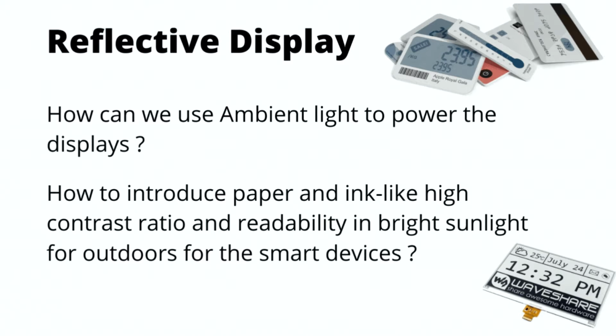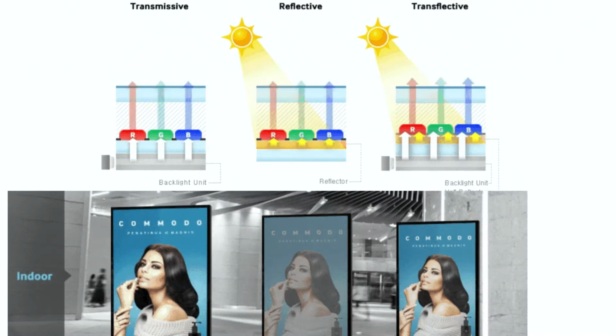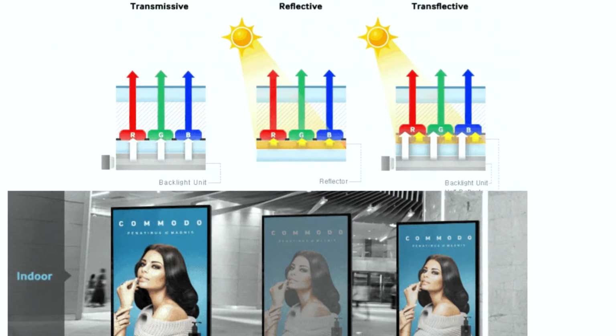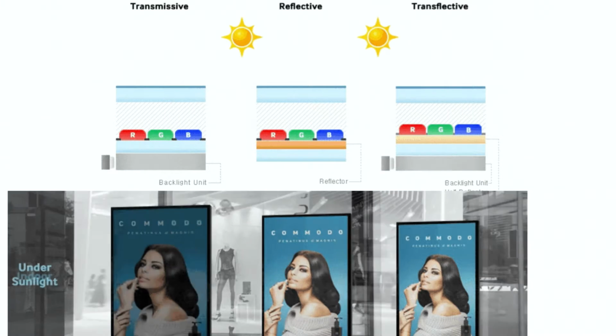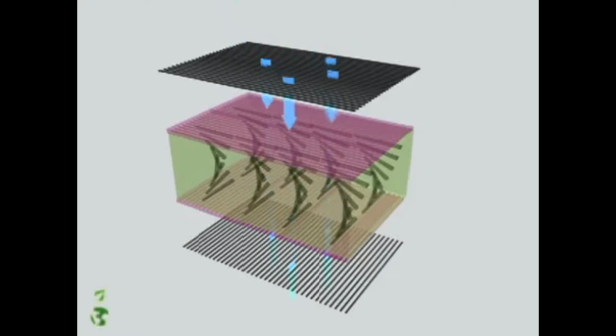Standard transmissive LCD displays rely on a backlight as the light source to illuminate the display. Liquid crystals are then manipulated by applying an appropriate voltage through the TFT, thin film transistor, array, and a common electrode. TFTs are individual switches that allow the pixels to change state rapidly, making them turn on and off much more quickly. Liquid crystals can block the white light to a variable degree.